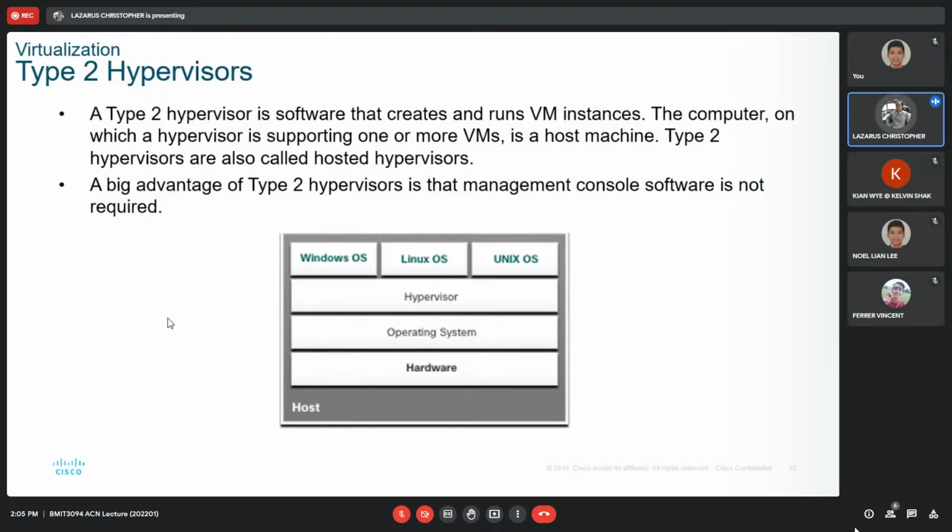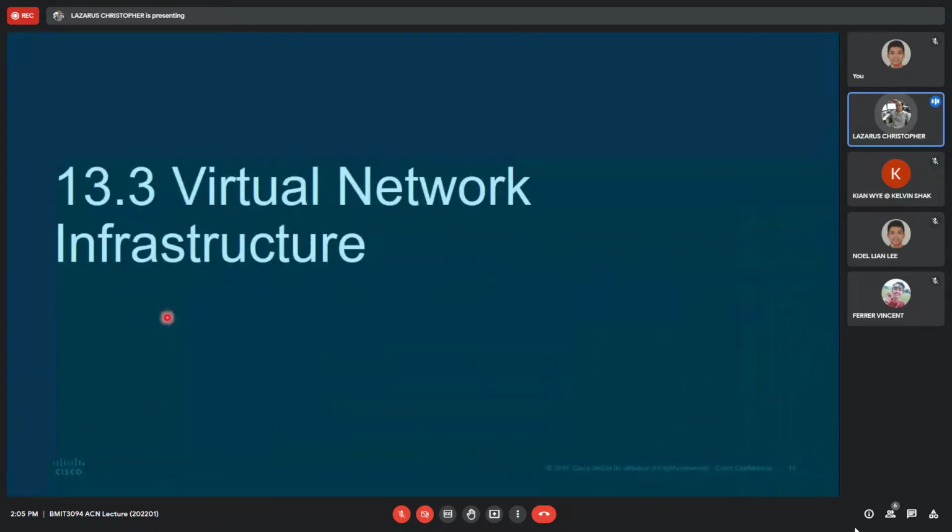All right, so we talk about the virtualization of platforms, the OS and application, and we talk about the virtualization of hardware, right? So how about the network? Because those computers that are virtualized need to connect to a network. So is it possible to virtualize the network infrastructure? So far, when we are dealing with network, we look at the hardware itself, right? So we know we are working with the real hardware.